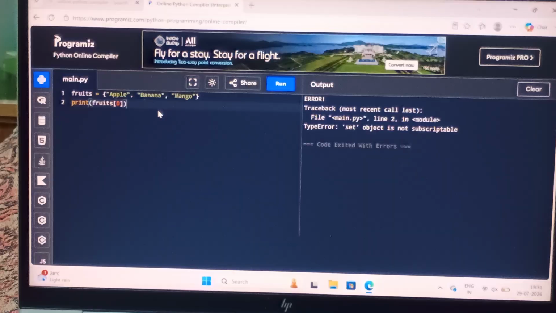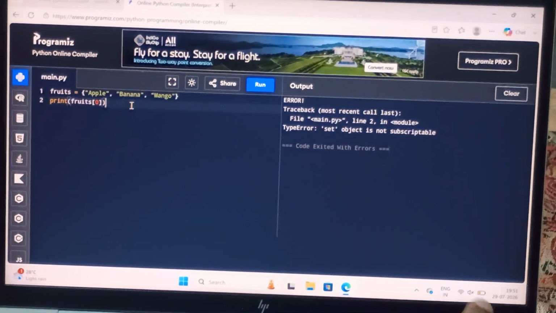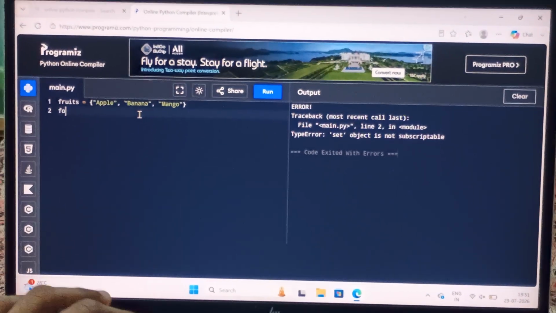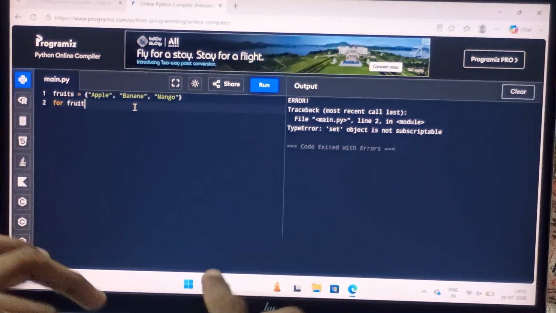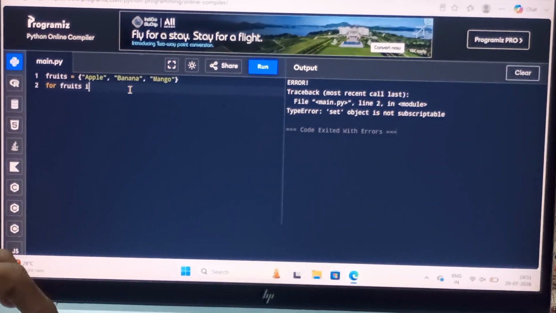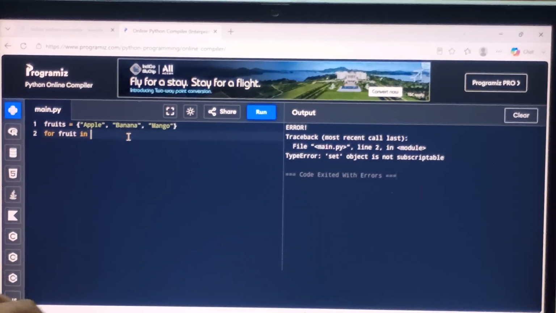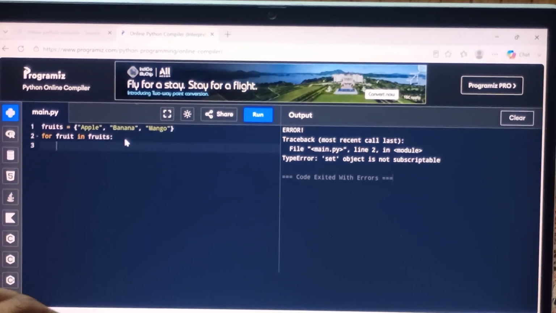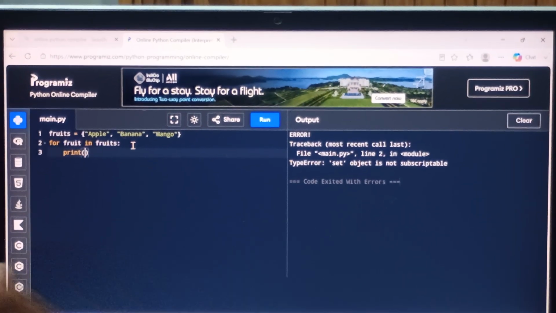So I will now introduce you to the correct way. Okay, just type like this: for fruit in fruits, print.